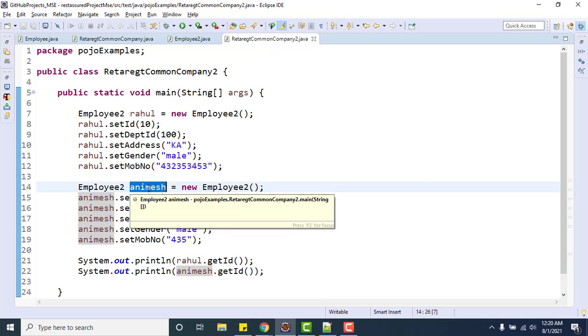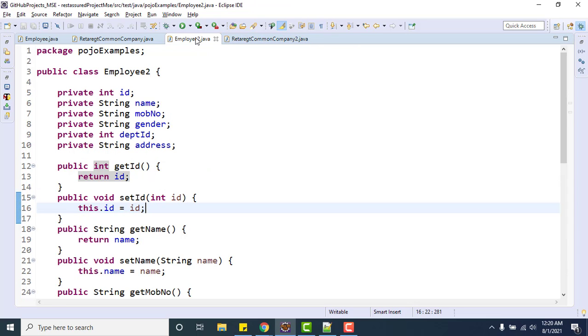If you go through many blogs on Google or YouTube videos, they come up with rules, like you need to declare all the variables as private and put getters and setters. I don't think those are rules for creating a POJO. You can have some public fields also, whatever you want.